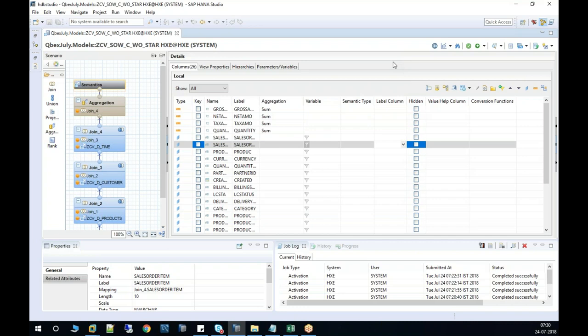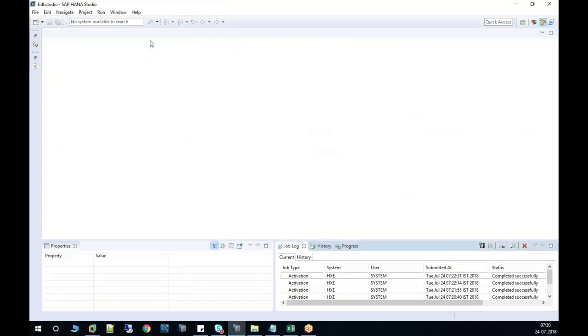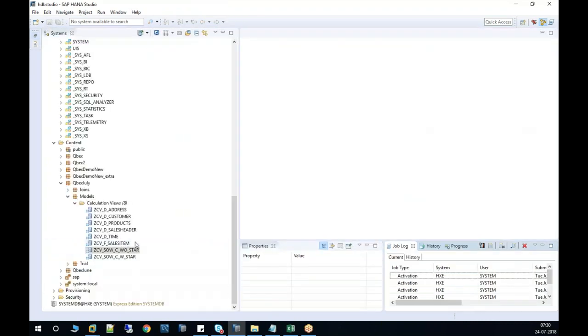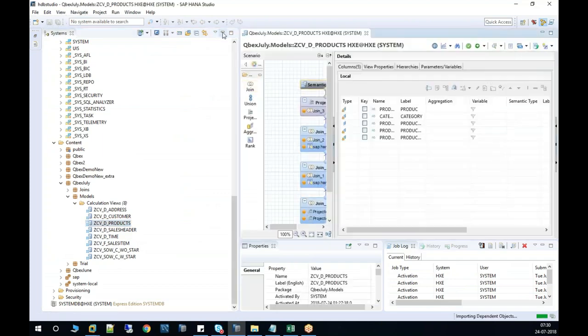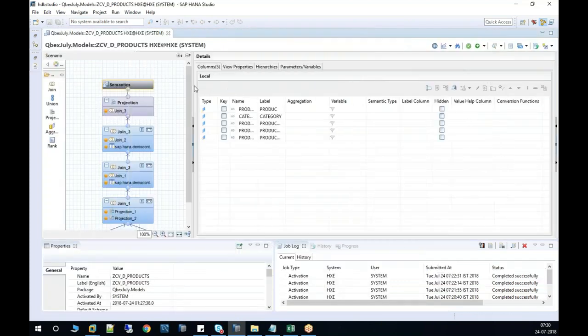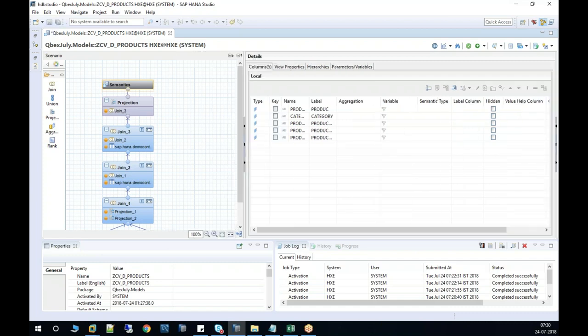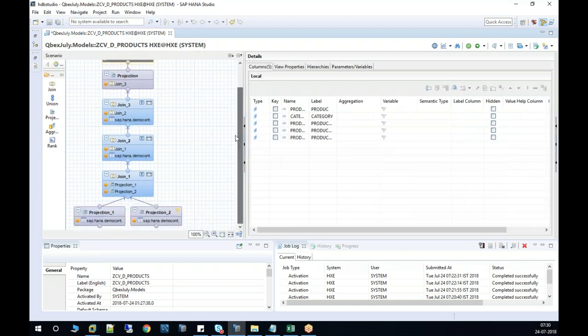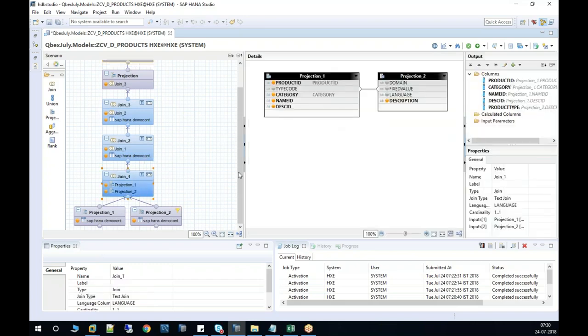Actually, if you could open the product view where you have used the same text table two or three times. So basically, we can leverage one table and then join it at multiple joins, right? How will you do that? Same table in a projection, and use that projection in multiple joins, right? But in this case, I understand you are filtering the data. If I don't filter, assume that I don't filter, how can I join type code and category both to fixed values like this?